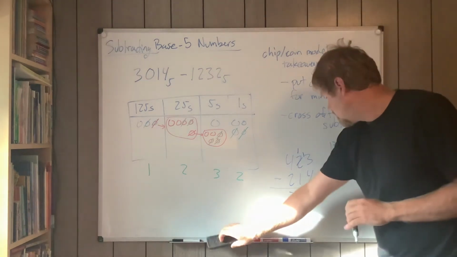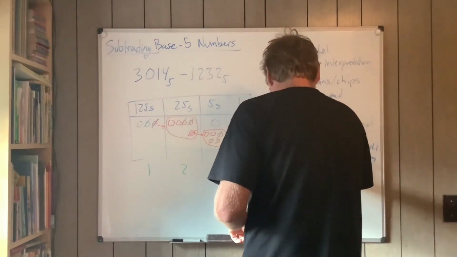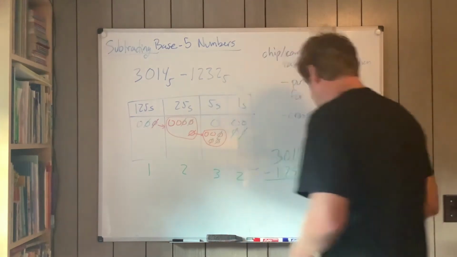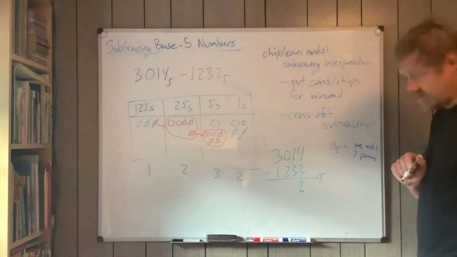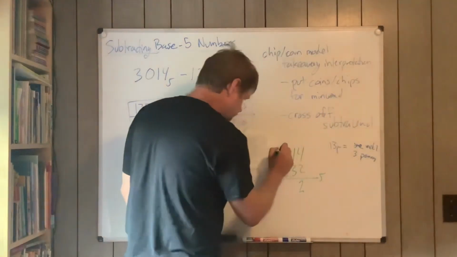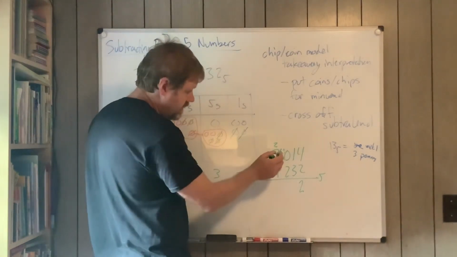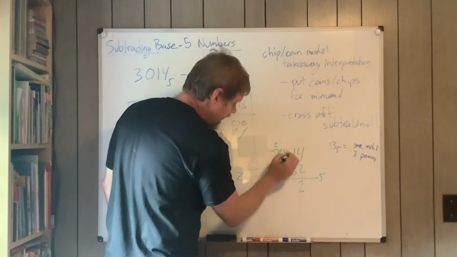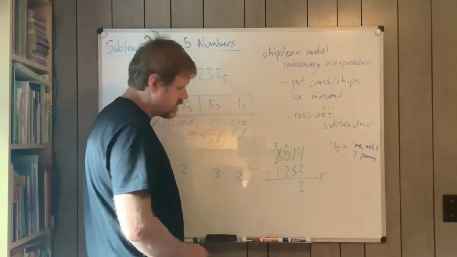All right, now let's try to do this in the column algorithm. So 3, 0, 1, 4 minus 1, 2, 3, 2, base 5, subtract. Okay, so 4 minus 2, again, that's totally fine. 3, I can't take 1 away from there, so I need to rebundle that, but I don't have that. So I'm going to go over to here, make that a 2, and then I put a 1 there, just like this. Okay, 1 0 in base 5 means 1 nickel, 0 pennies. So I'm going to cross that out and put 4. So I'm going to take one of those away and put another one there.